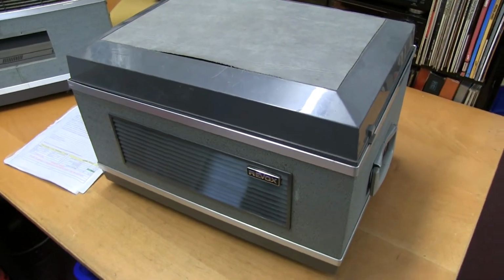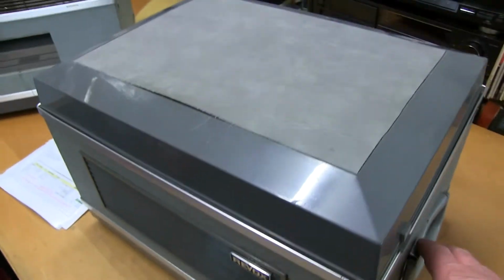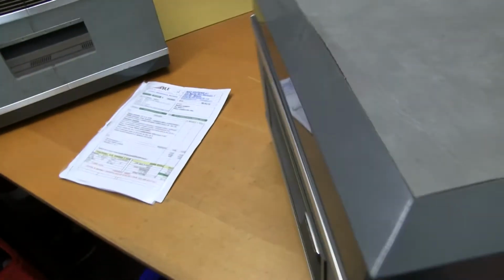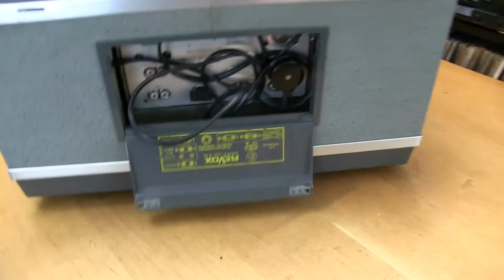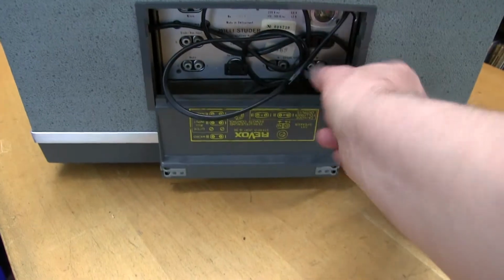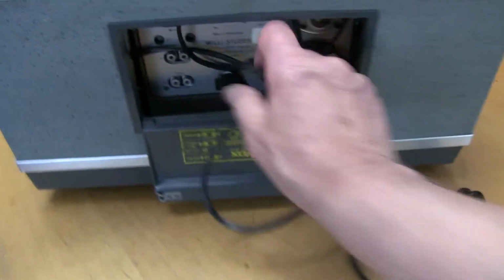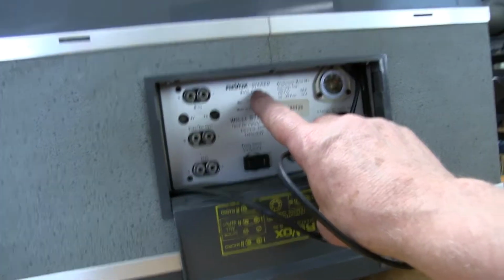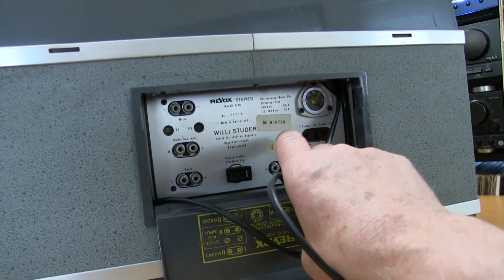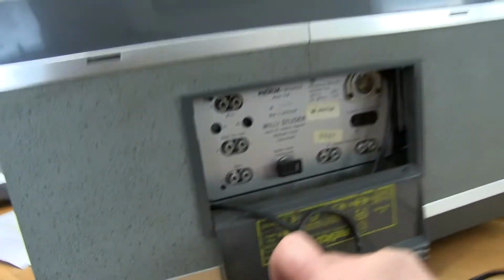Revox G36 valve tape recorder, a stereo model. They're very heavy, even though they're supposed to be portable. There's a little handle in the back here. The mains cable, some old 2-pin version, and it says Revox Stereo Model G36. So it'll be interesting to see if it is stereo.